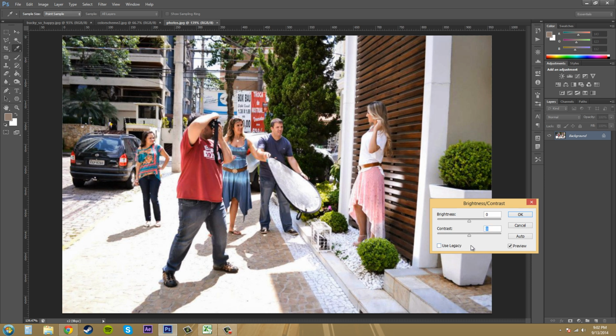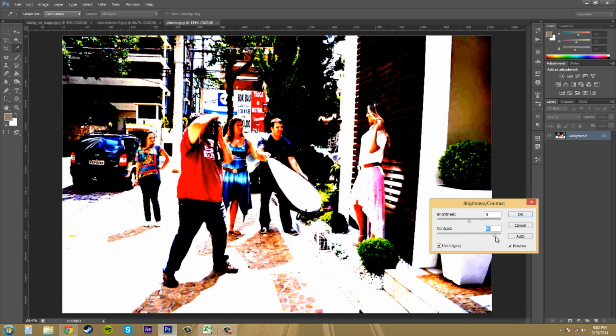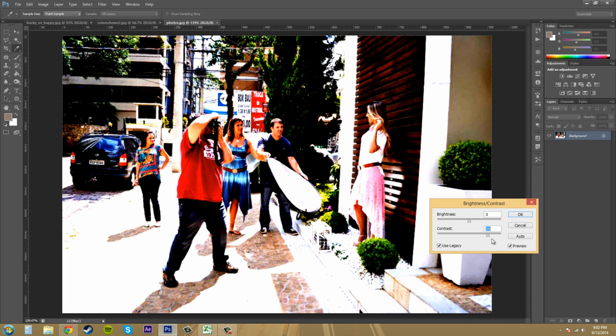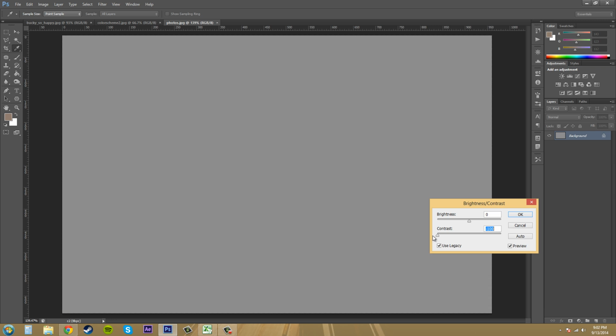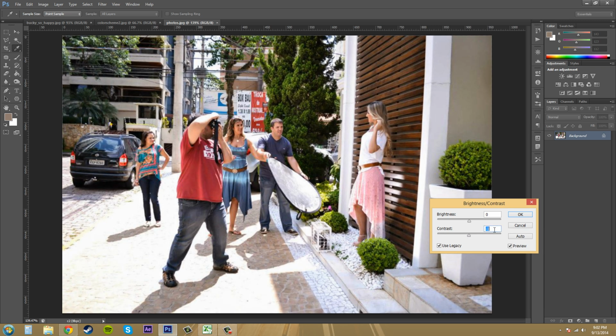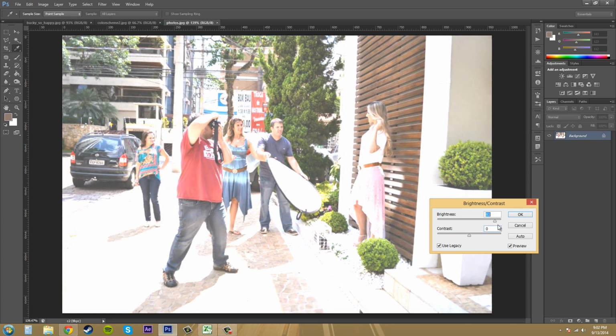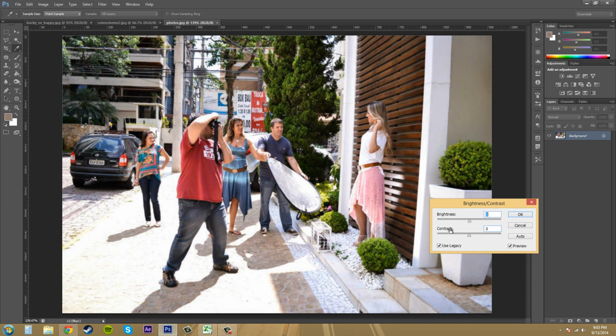And now I'm going to show you how the legacy is different. If I click on Use Legacy and I increase the contrast, you can see how it goes a little crazy. This is the CS2 version, and if you go left it puts it all the way to gray. So that's how the legacy works. And on the brightness, honestly, I think the legacy version is worse. That's probably why they changed it, but there are still people who are used to this kind of stuff, so they use legacy because they don't like change. Make sure you are changing with the times, or else you get stuck in old trends that aren't very popular and you get behind. So change is good when you're trying to learn new things.